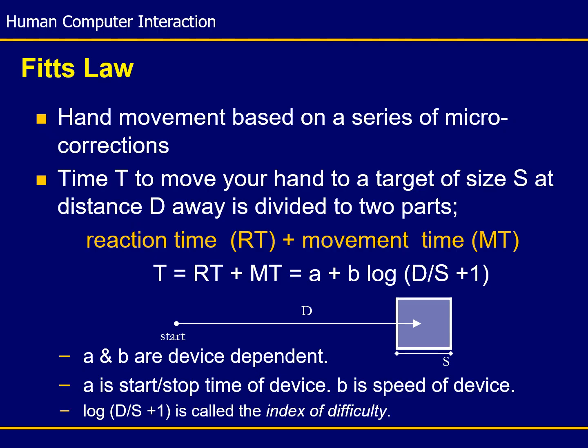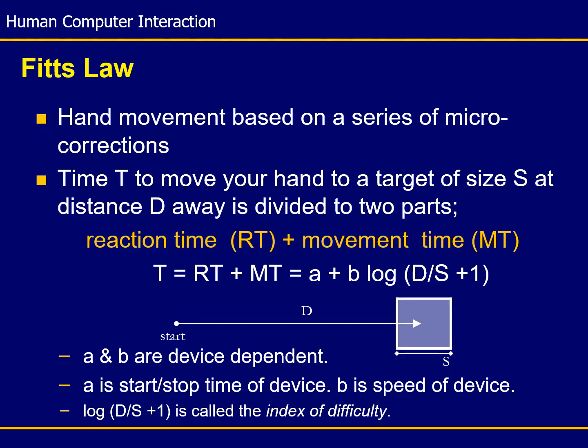But what is really interesting is that he gave us this formula that is ridiculously applicable everywhere. People have tried to break this formula by showing cases where it doesn't work, and it never happens that it doesn't work. It always works. It's one of these amazing formulas. Now, in the formula, there are two variables, D and S. D is the distance from your starting point to the center of the target, and S is the width of the target.